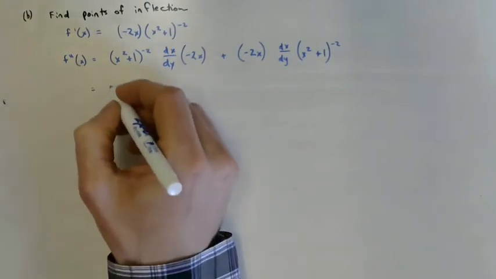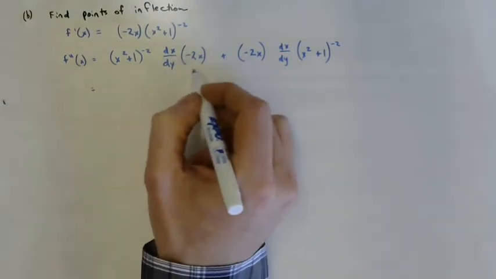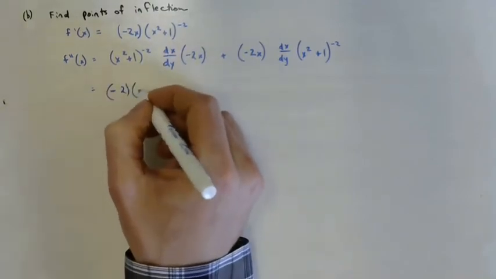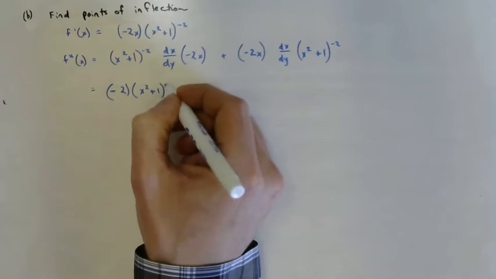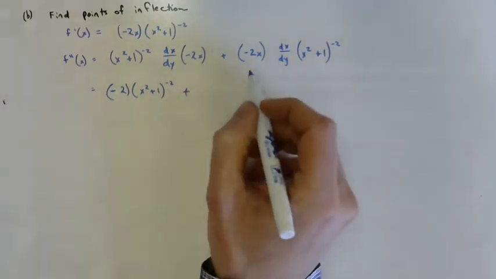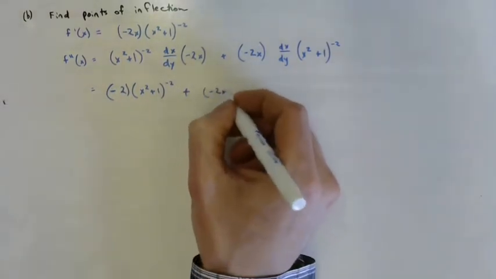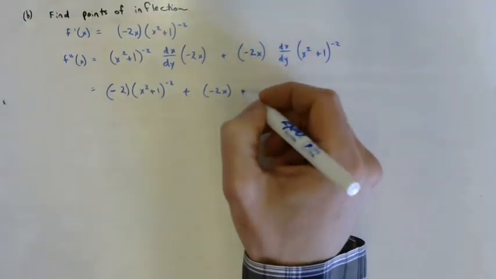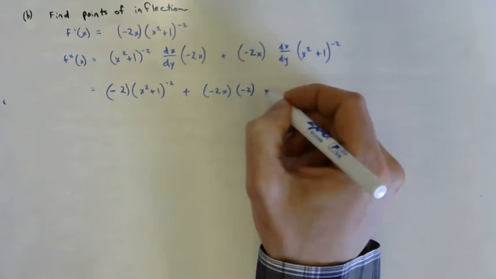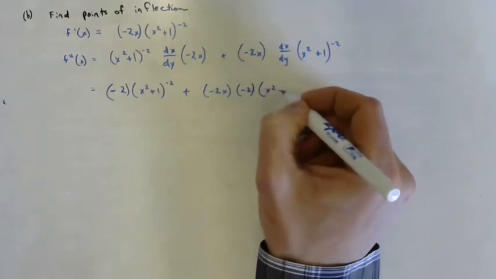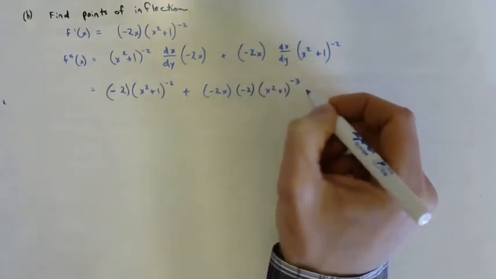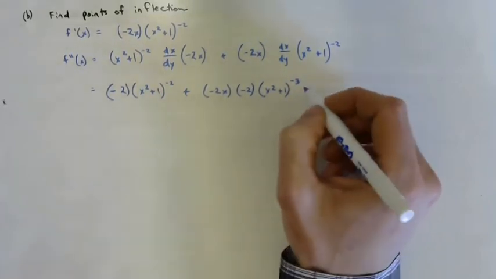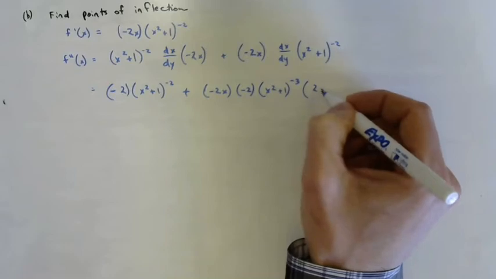So let's work that out. Here, the derivative of this function is -2. I'm going to put that back out in front. -2 times (x squared plus 1) to the power of -2. Then over here we have -2x times, and this is going to be chain rule, the derivative of the outer with respect to the inner. Make sure you don't lose the exponent there or bump the exponent the wrong direction. It has to go down 1. And then times the derivative of the inner, which is just 2x.